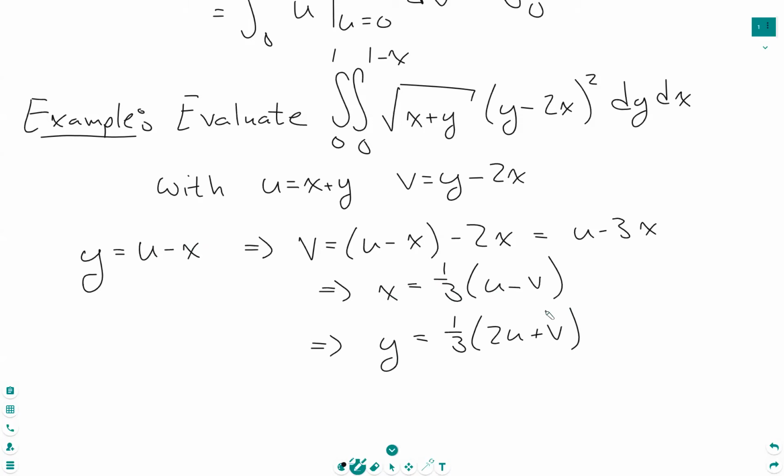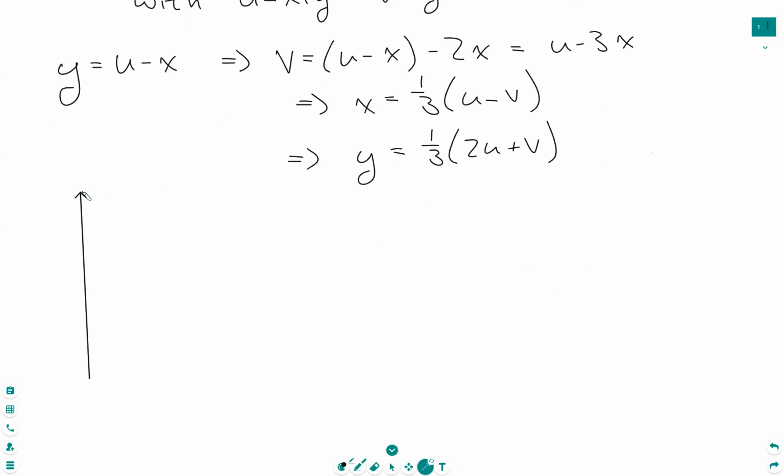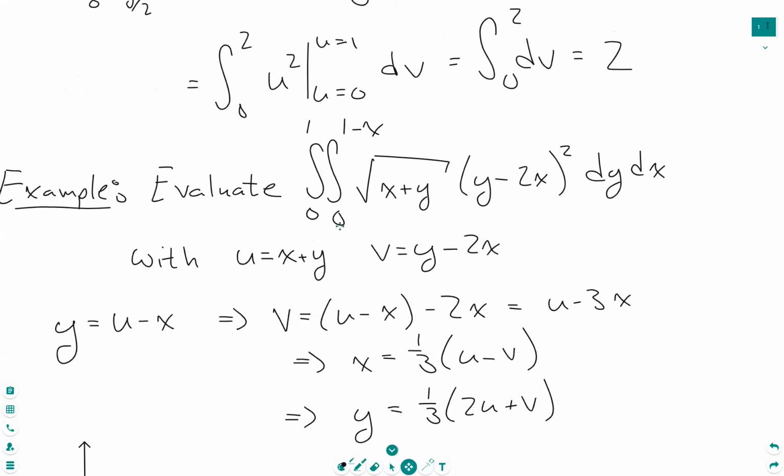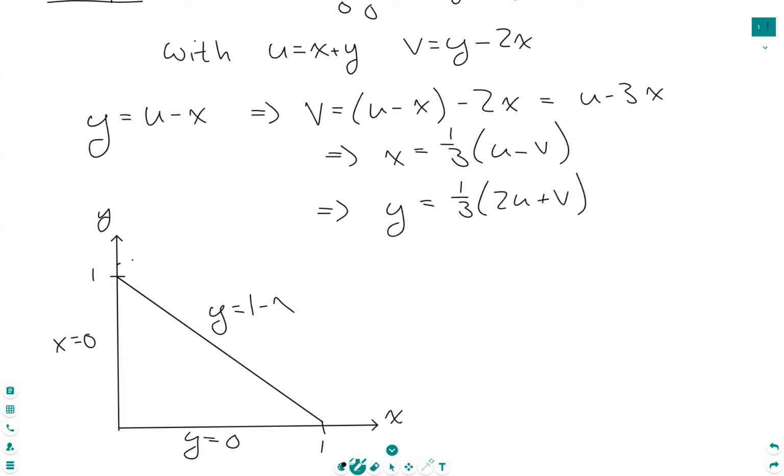So now that I have x and y in terms of u and v, we can start talking about how this domain changes. So first things first, we're going to plot the region in xy space that's being described. So I go ahead and look at my bounds. Well, y goes from 0 to y equals 1 minus x, and then 0 to 1 in the x direction. This is detailing a triangle like this. So here I have y and x, and I have the points 1 and 1 right here. Down here, this edge is y equals 0. This edge here is x is equal to 0. And here we have that y is equal to 1 minus x.